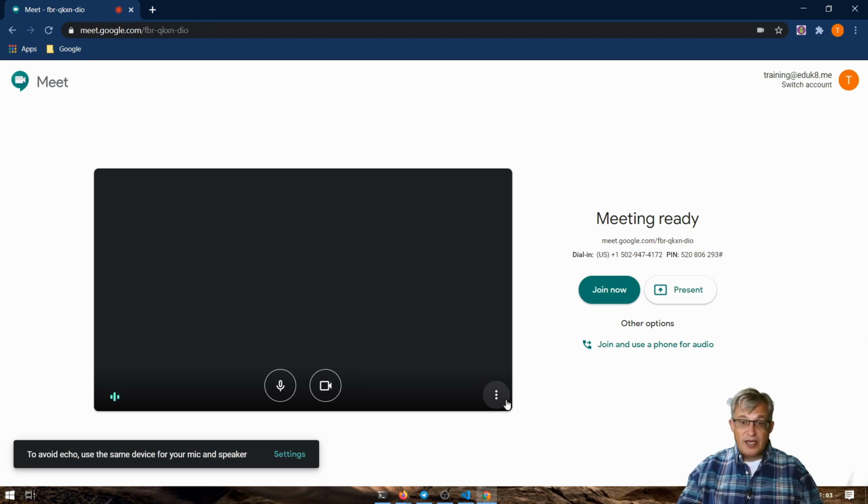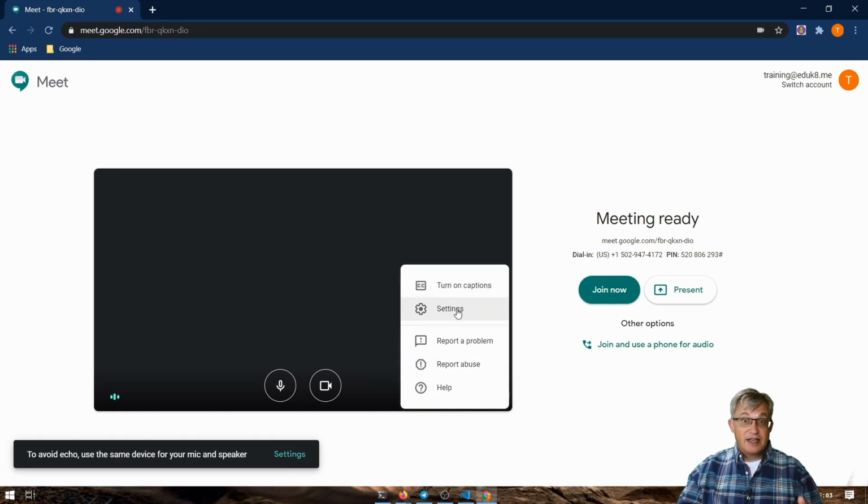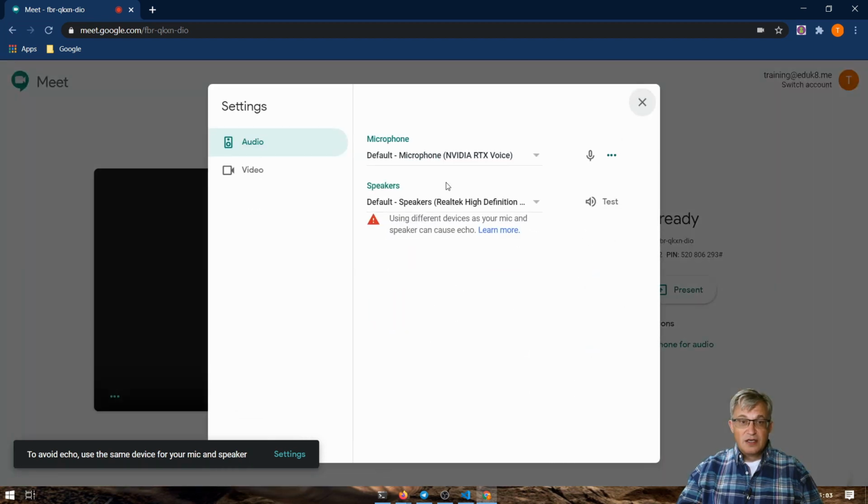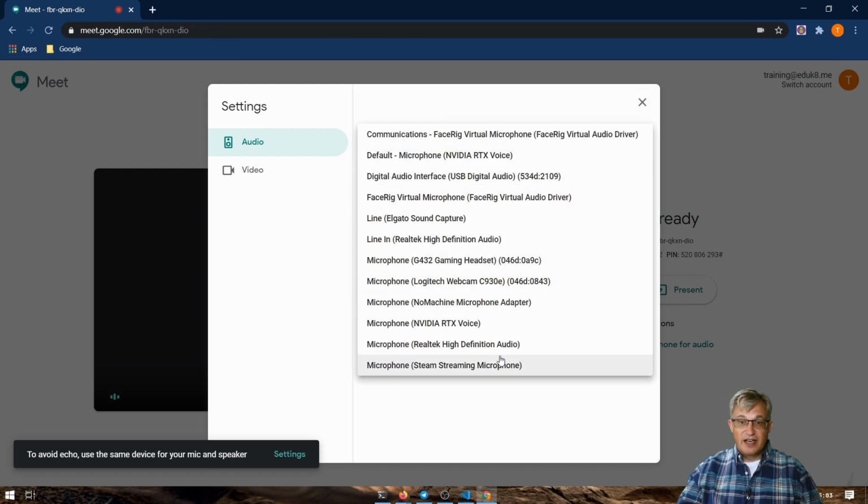So on my Google Meet here, on the more options, the 3-dot menu, there is a settings option. And with settings, you can change where it's getting the sound source. And you notice as I talk, it's picking that up. My machine, yeah, I have quite a few on there to select from. You will probably not have that many devices.